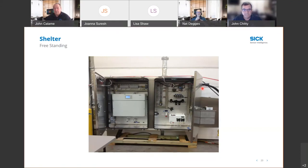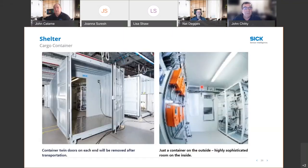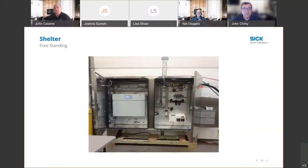John, any other observations? I'll just mention on this cabinet, a lot of times if it's a rack inside of a building, the heated sample line will come into the top of the cabinet. When it's a standalone cabinet outside, you want it coming in on the side, because you do not want any penetrations on the top of the cabinet that could be potential leak points for water to get in. So it's just an observation. Yep, good point. It's very common inside of a building to see penetrations at the top of the cabinets, but outside, never.